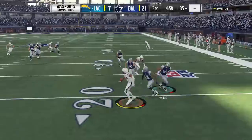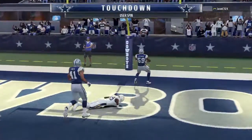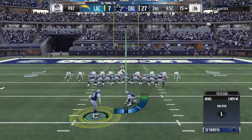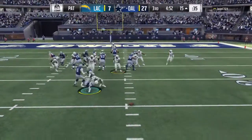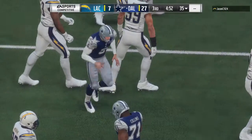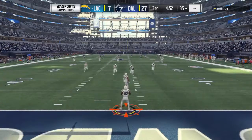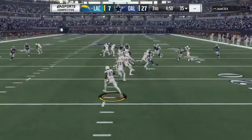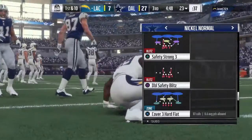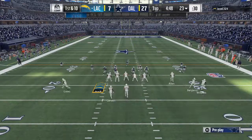This is fielded at the goal line — oh no — now a hit and a loose football. It's picked up by the Cowboys, and he will score! Touchdown, Cowboys — a big play there, taking it in. And the Cowboys will extend their lead, and now it's blocked. You can bet they're preaching two hands on the ball here. This will be taken in at the one, bringing it a few past the 20 to the 23-yard line. Here comes Los Angeles — the Chargers have the ball here for the inaugural drive of the second half. Pretty big deficit, though. We'll see what adjustments were made in that locker room.